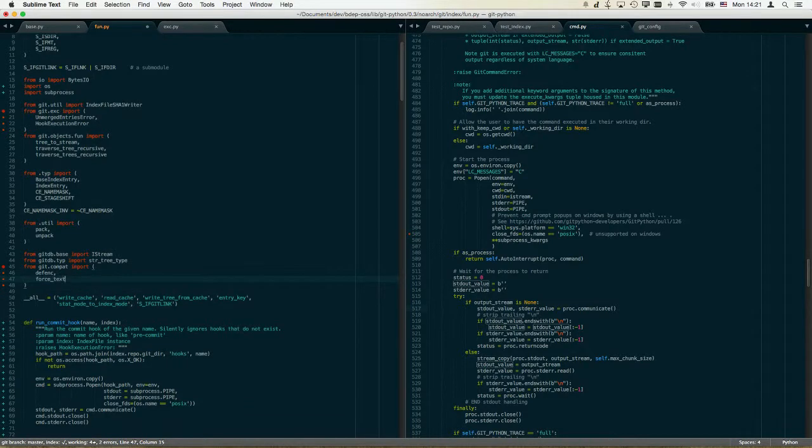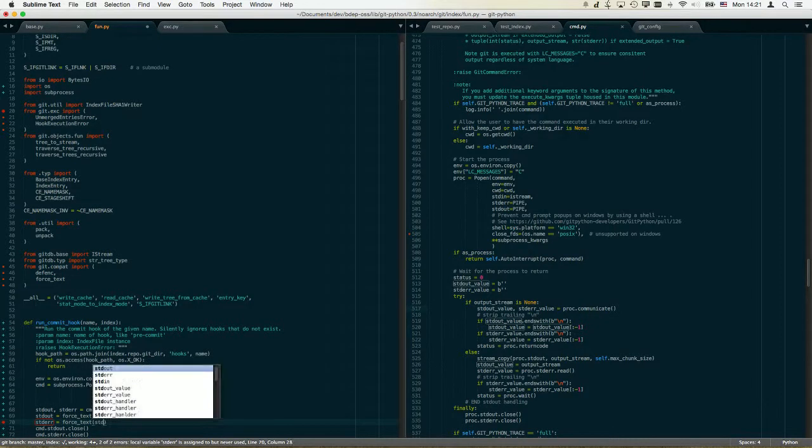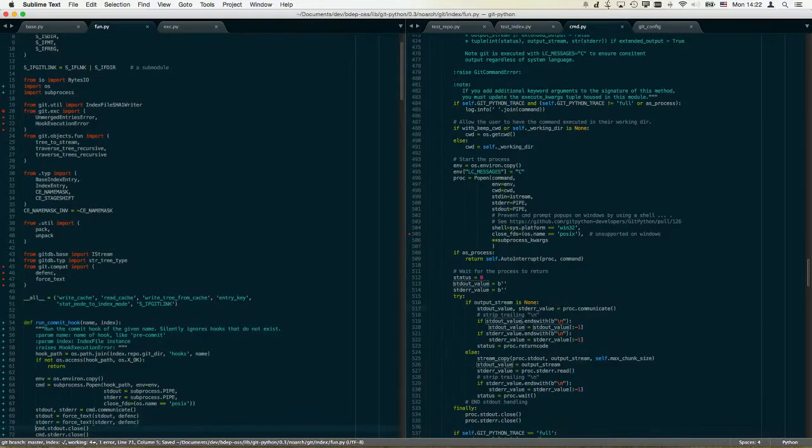Force text, I think it is called. Force text stdout with the default encoding, usually UTF-8. That should do what I expect it to do.